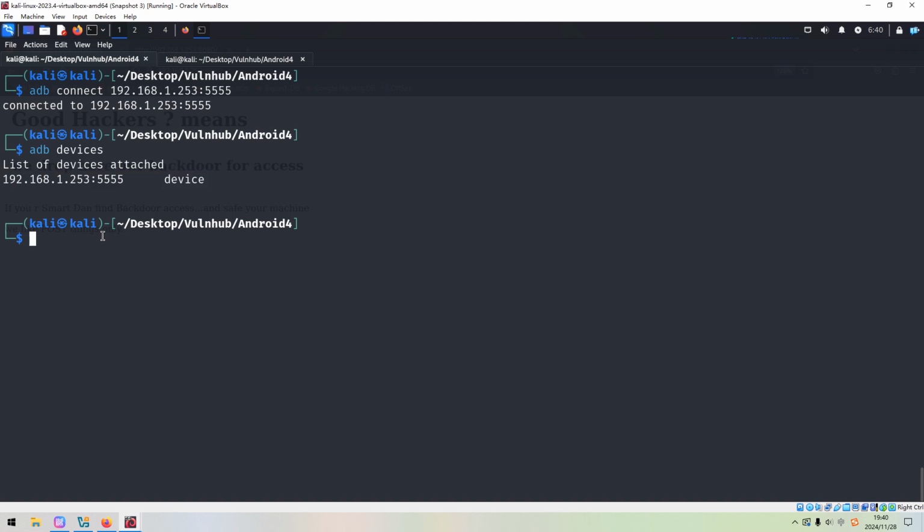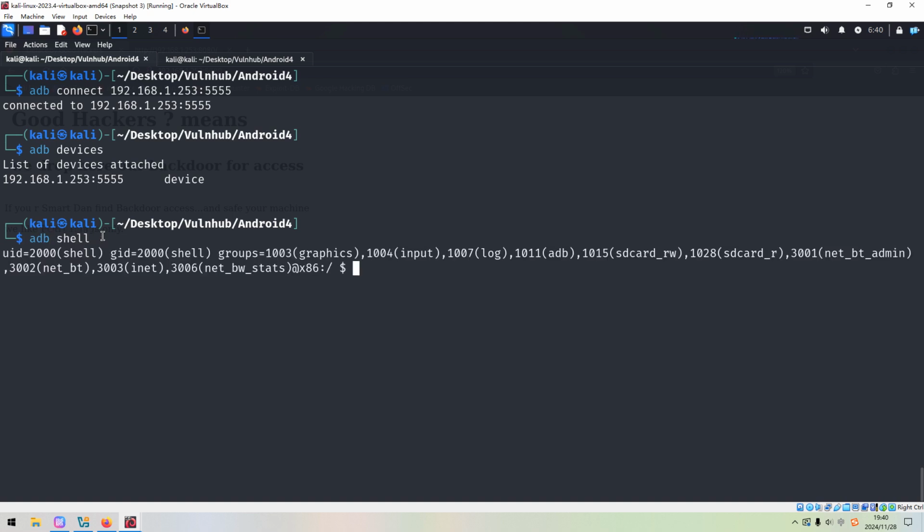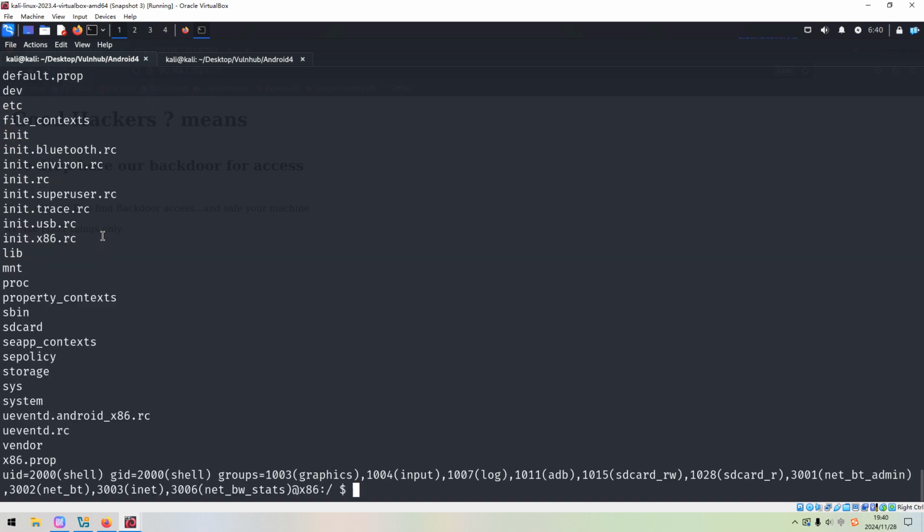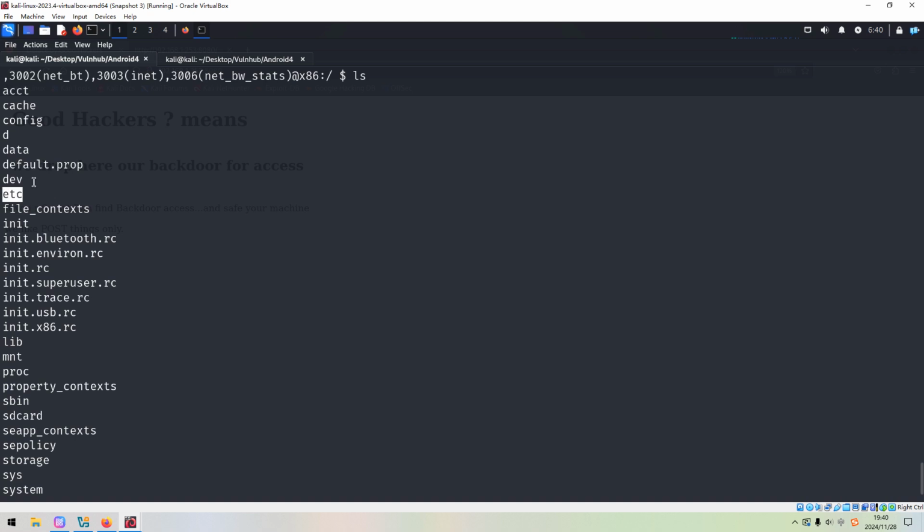So how to get the shell? We can use another subcommand, adb shell. As you can see, it's very similar to Linux. Of course, unfortunately, the structure of Android is different from Linux, but some of them are very similar, like mnt, sys, and also like sbin, etc, dev, data.